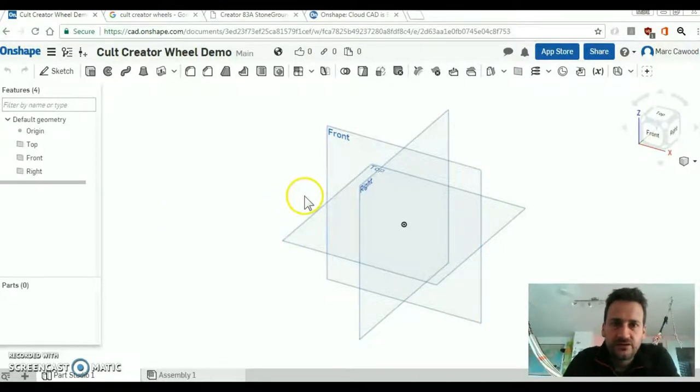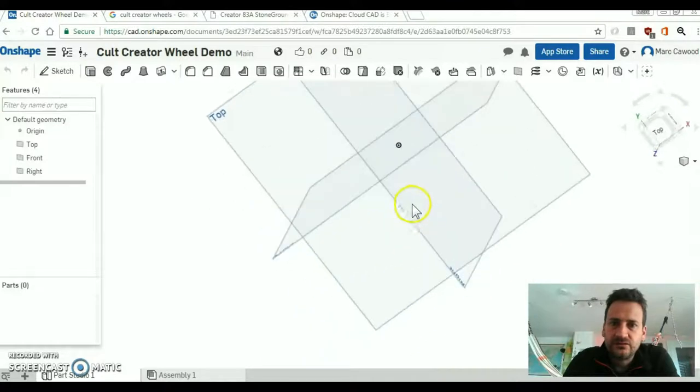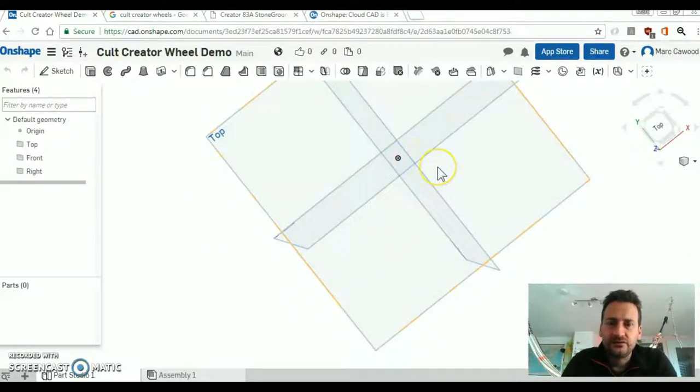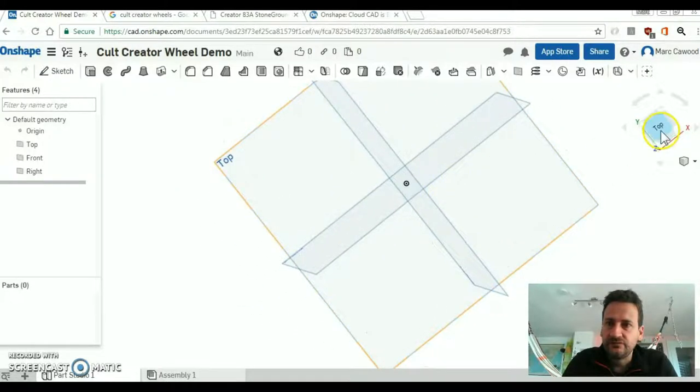So here we are in OnShape. I'm not going to do a detailed tutorial, I'm just going to show how I work. So the first thing we want to do is to click here to choose the axis, so you can always choose which axis you want to work with. You can also right-click to navigate around. That's a very useful tip. And the other useful tip is to press Control and right-click to pan around. Those are very useful things.